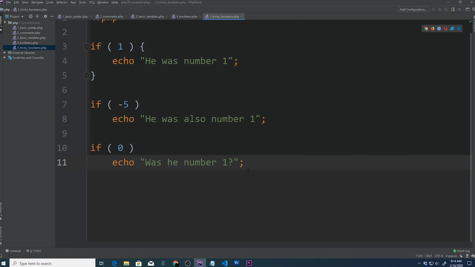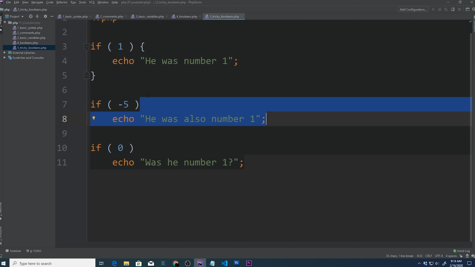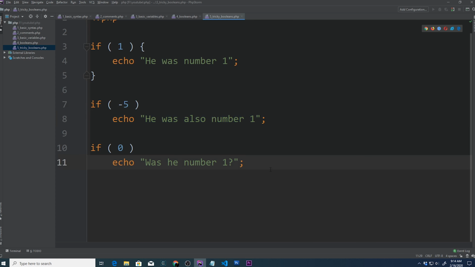Alright, let's take a look at some other ones. And by the way, I know I just switched from curly braces to no curly braces. You might be familiar with this in Java syntax where if you just have one statement underneath, you don't have to use curly braces. This is just to save some space.